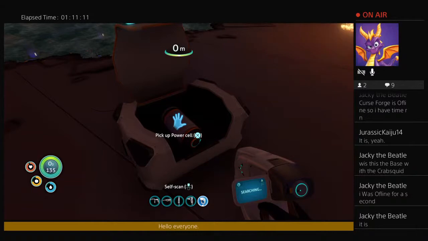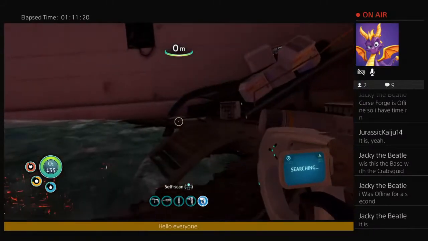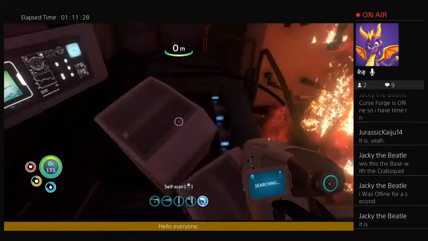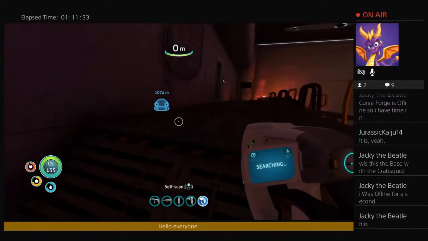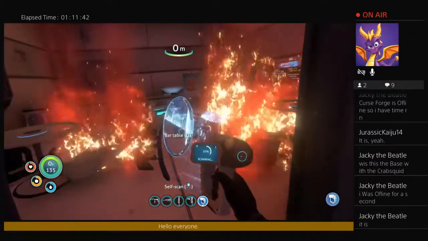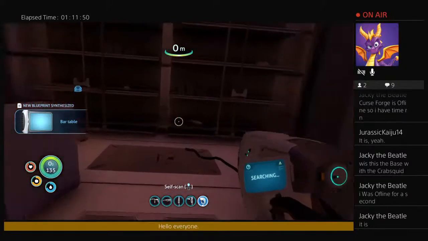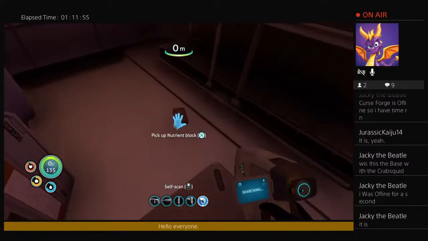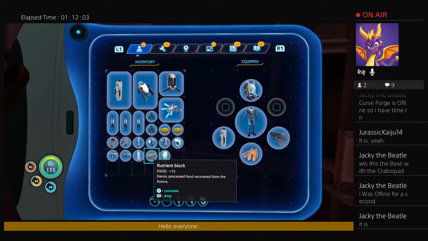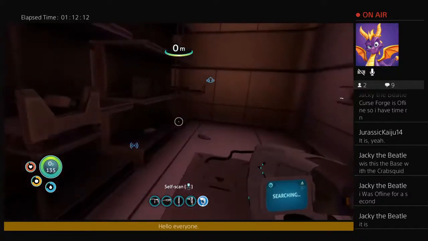Okay. Power cell. Do I need that? I'm gonna take it anyway. It might come in handy. You know, you'd think I would have realized I should probably bring my fire extinguisher to go into the Aurora, but I didn't. New blueprint acquired. That might come in handy. Yeah, I'm taking those.